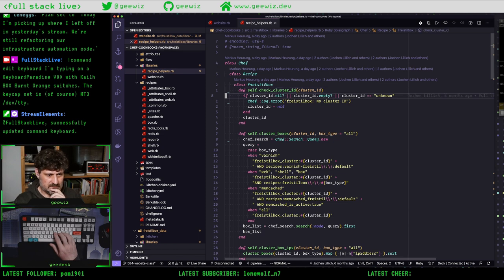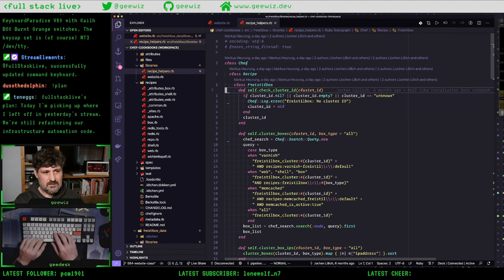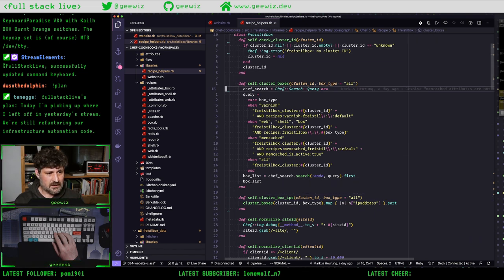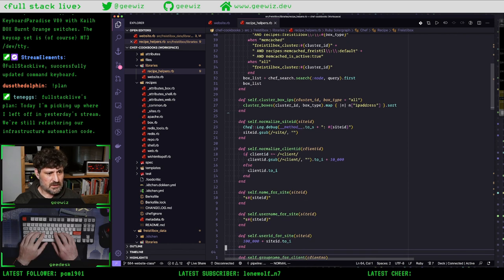And let's see what this does. So this here is a method that deals with a hosting cluster. It does not deal with a website. That's already a good example for how these helper methods are not as clean as my actual object classes are, because this obviously is a bunch of methods that aren't even all related to each other, and some are about clusters and some are about websites, and we really should clean this up.